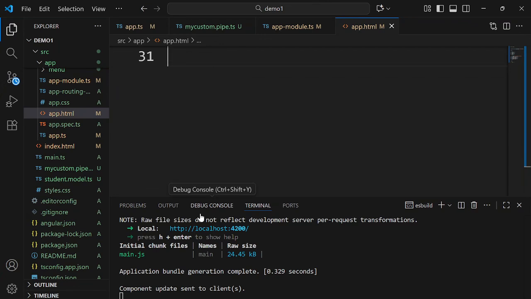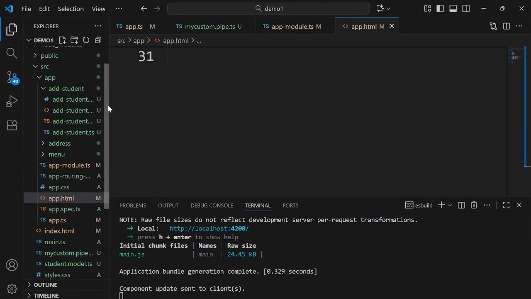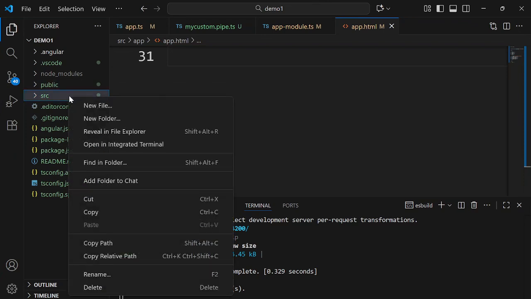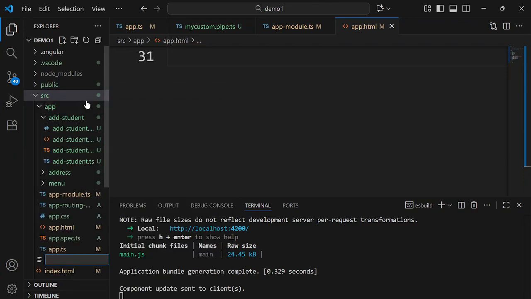Fine. So what I'd like to do is create a search type of pipe, and in this example you will also understand where custom pipes can be useful. If you remember, in the previous session I told you that custom pipes are pretty useful, and in the next session I'll be talking about where you can use them. So once again I'm going to create a new pipe, and let's call that pipe search.pipe.ts.